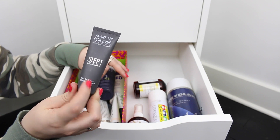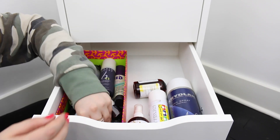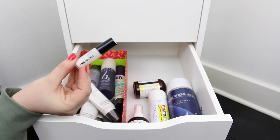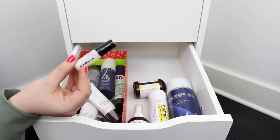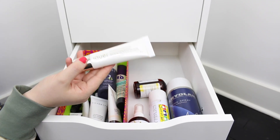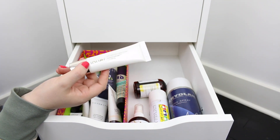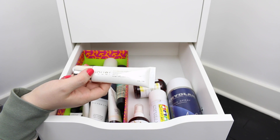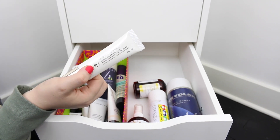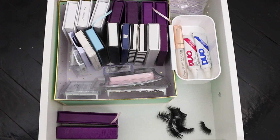I love the mattifying one, the hydrating, the nourishing, and the smoothing one. This has been a go-to primer lately — the Hourglass Veil Primer. It's really good if you have oily skin because it pretty much waterproofs your foundation. This one is awesome for pretty much everybody — the Jouer Anti-Blemish Matte Primer. It's the bomb dot com. It feels hydrating but mattifying at the same time.